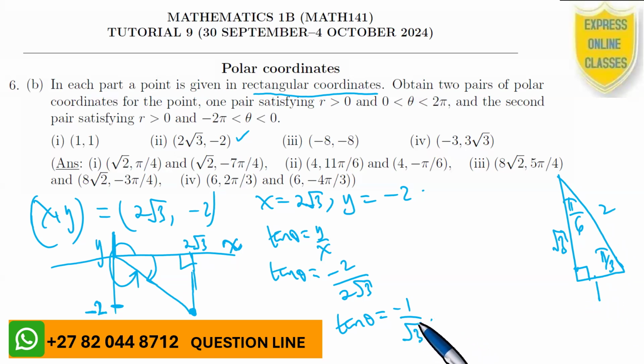And so then you have SOHCAHTOA. If we're looking at this and saying it is 1 over the square root of 3, of course it is negative. But opposite 1 over the square root of 3, then what is the angle? 1 over the square root of 3 is opposite pi over 6. But because it is negative, then theta becomes minus pi over 6 radians. So there are two angles, minus pi over 6 radians.